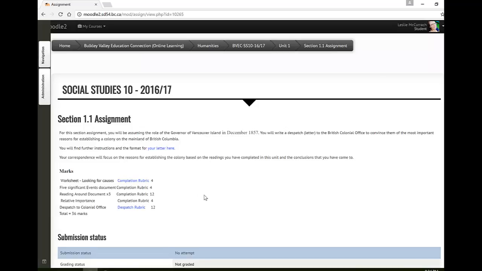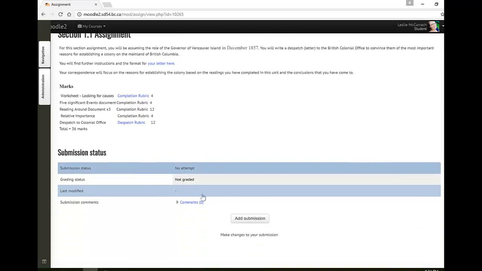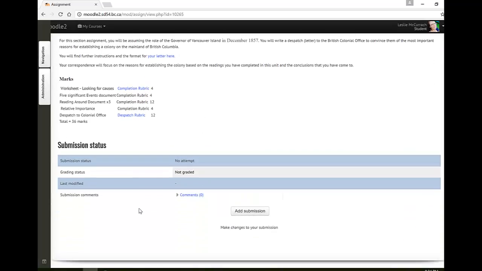In order to submit an assignment, you should have saved it somewhere on your computer. It's really important that you know where it's saved because you will probably have to browse to find it. The first thing you can do is click on the Add Submission button. Later on, after this is added, you can also edit your submission. Let's click.